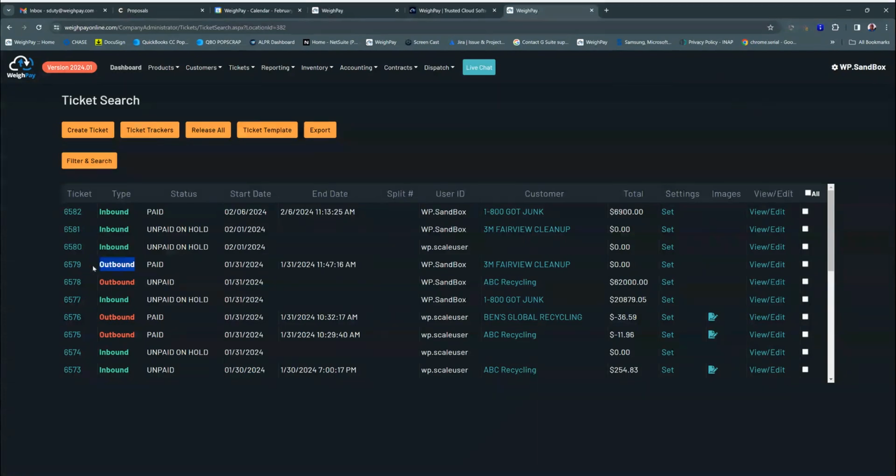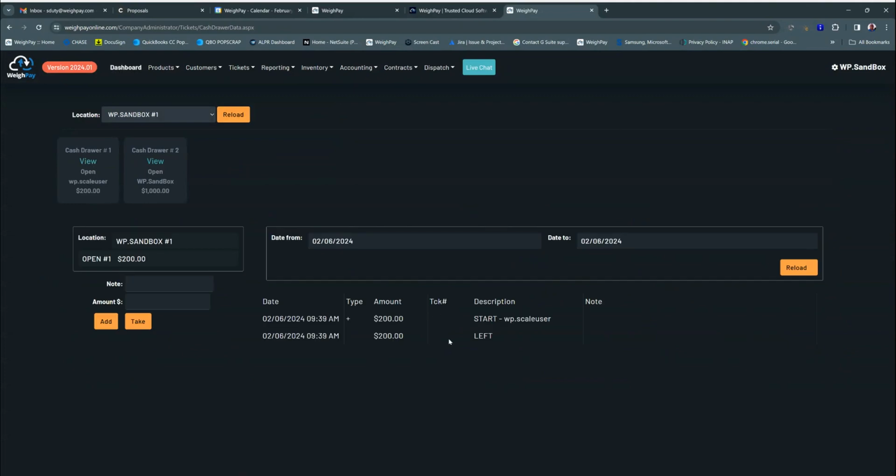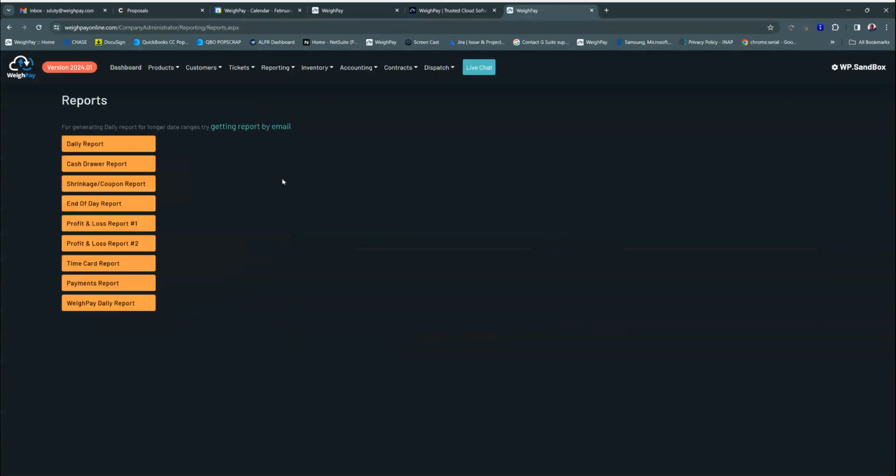So you'll notice that any of our sales side tickets where we're selling our services or selling our products, reducing inventory or just selling a service, you can see here that they are marked in red, and green is our inbound purchasing. And this system does have inbound invoicing as well, so that we can receive inventory while charging customers. So quite a bit of functionality in creating our inbound, our outbound tickets, managing our cash drawer. You can see here that we can go into our first cash drawer, we can go into our second cash drawer. So full cash drawer management.